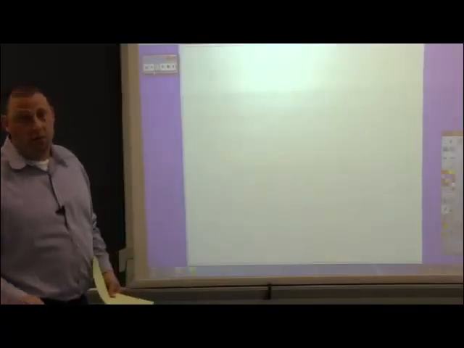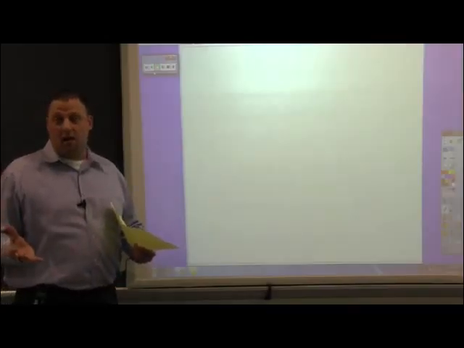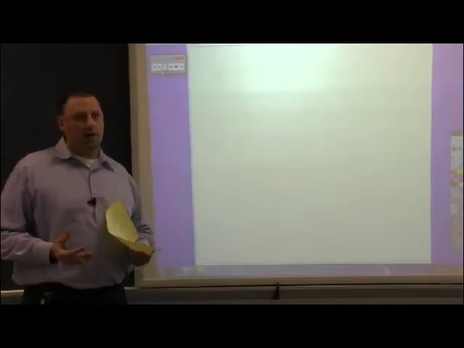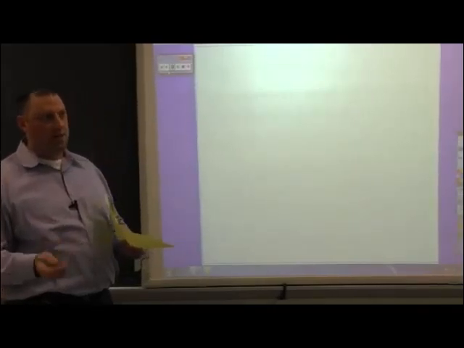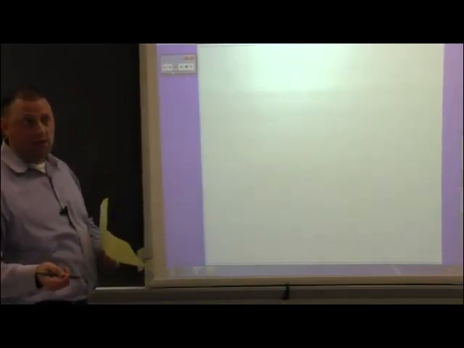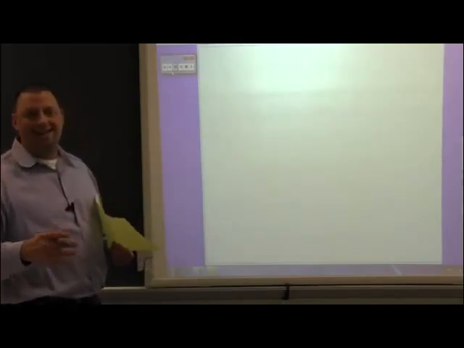First thing, what is a ratio? Ratio is nothing more than, technically they call it, a comparison of 2 numbers. One word definition of ratio: fraction. It's that easy. Percent, what does it mean? It means per 100. Oh, it's kind of like a ratio. But we can write a ratio as a percent by simply changing a ratio, a fraction, to a decimal, and then change that decimal representation to a percent. An example.